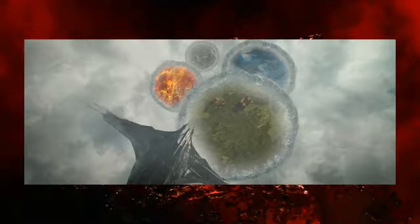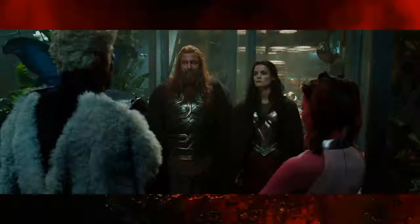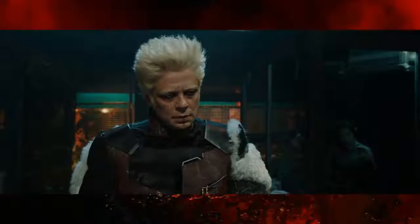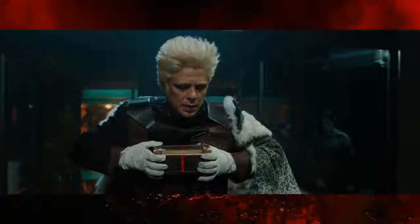This one's unique in the sense that it almost seems sentient, seeking out hosts it can bond to, and then destroying them if they're not powerful enough, which was what was happening to Jane Foster. It also appears as a kind of liquid or gas, and is also possessed by the Collector on Knowhere. It's not clear at this point whether he's working with Thanos, or even if he just, I don't know, lost it, as it's not seen or mentioned in Guardians of the Galaxy.